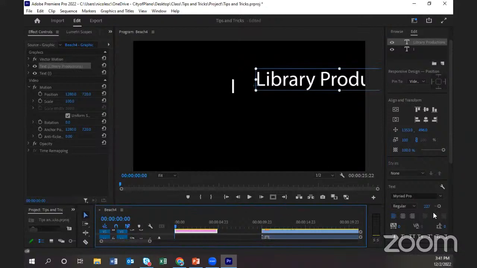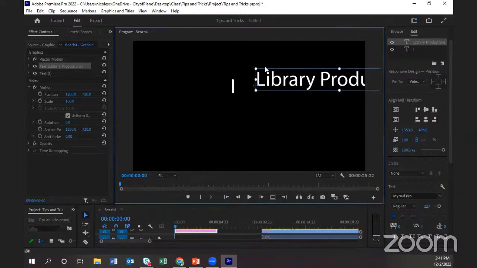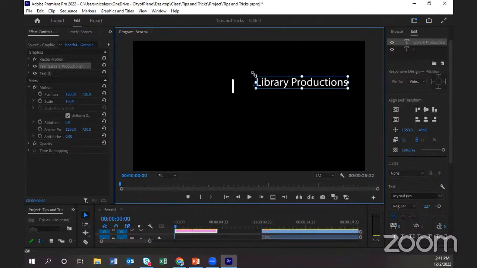And instead of coming down here to change our font size, you can also just move your box. When you hover over the corner, you get those little arrows and you can scroll in and out to make it larger and smaller. So I'm going to put it about there. I want it to be a little tinier than this big eye here, because this eye is actually just going to function kind of as a line for us. It's not going to be the letter I. And you'll see what I mean here in just a second.